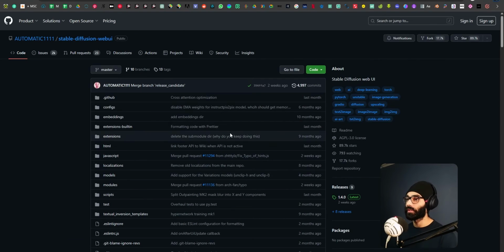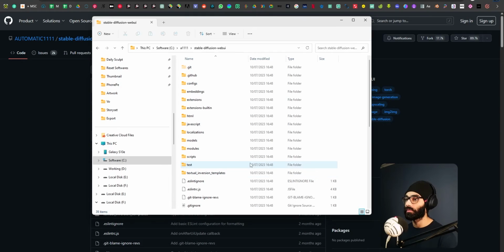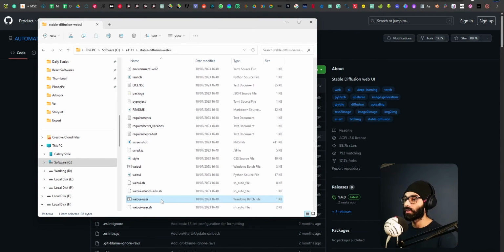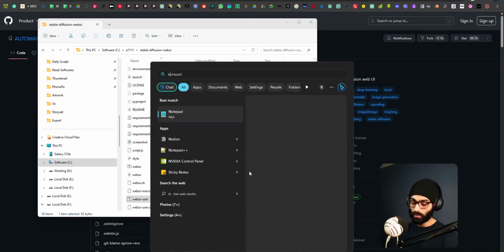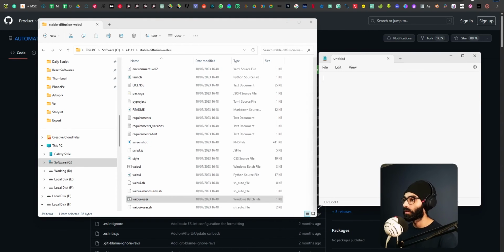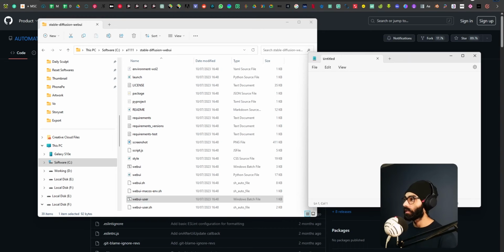So, what are we left with? Now we're left with actually making it work. Now you could come in here and just play this batch file, but there are some things you need to do before you do that for you to not run into some weird errors. So you're gonna run Notepad on your system or any editor, actually doesn't matter. Just run Notepad, keep it open here, and take this web user file.